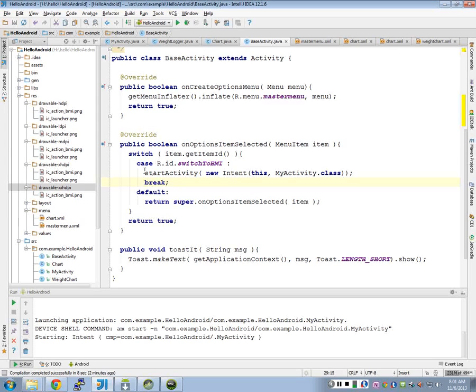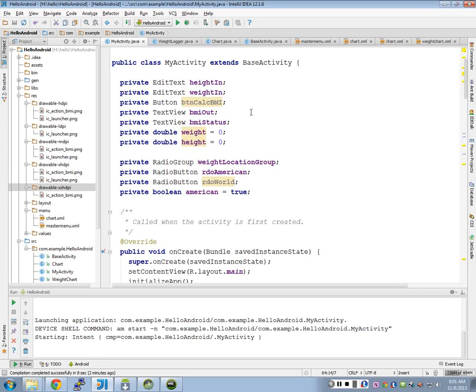So now when this selects, it's going to start the activity in the My Activity class, which is my BMI calculator, right? No. Because remember, every time a screen gets switched out, it gets destroyed. It's very active at destroying stuff. But so it does create a new one. It's just that the other one's already destroyed. So.